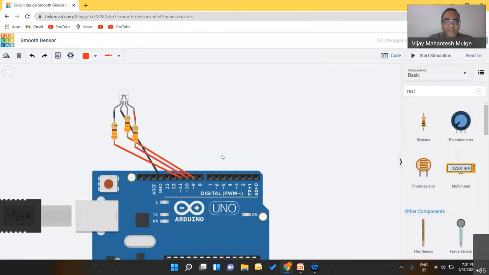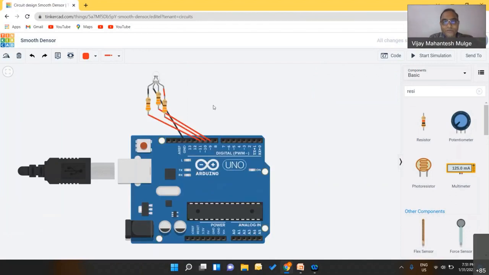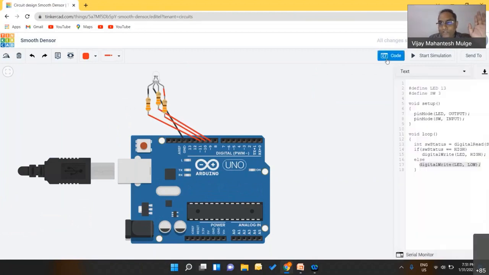Pin number 10 here, right? So I think we have a little time left. I think maybe we can finish off this particular experiment here. So the connection is done. Pins number 11, 10, and 9 are used. So let us go back to our code.